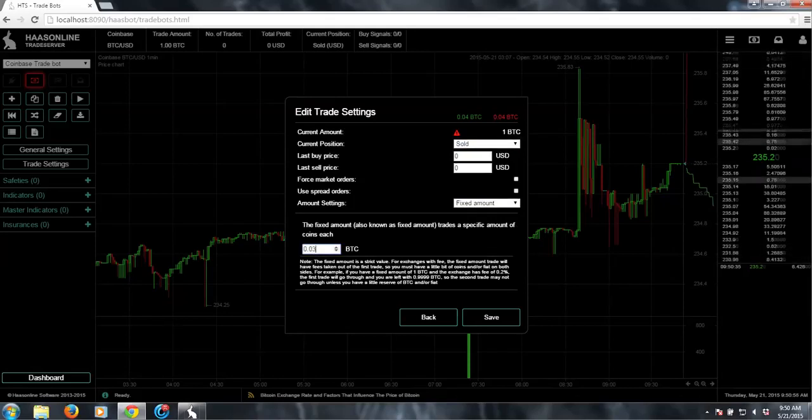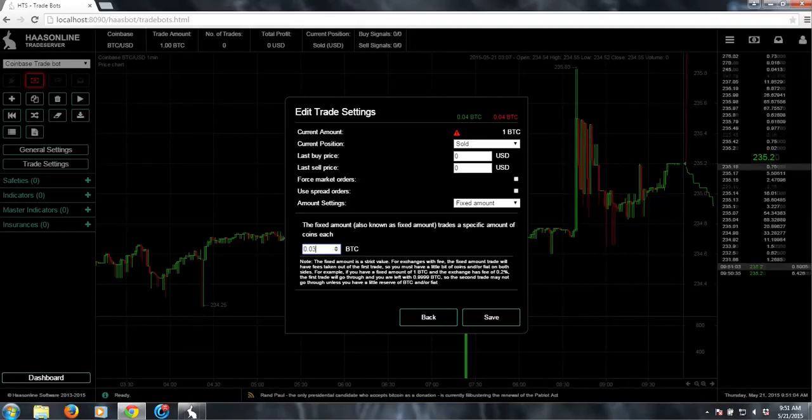The position is whether or not you have, especially for this currency pair, the position is like if I'm bought, that means I'm holding Bitcoin, and if I'm sold, that means I have USD. So actually then it'll show you the amount that you have relative to whatever the base pair is, so it's Bitcoin.